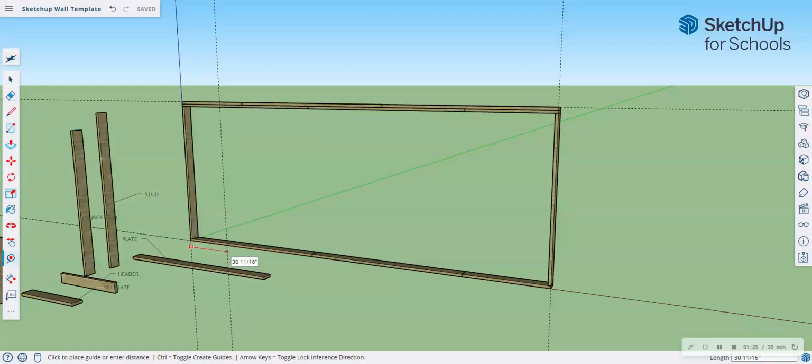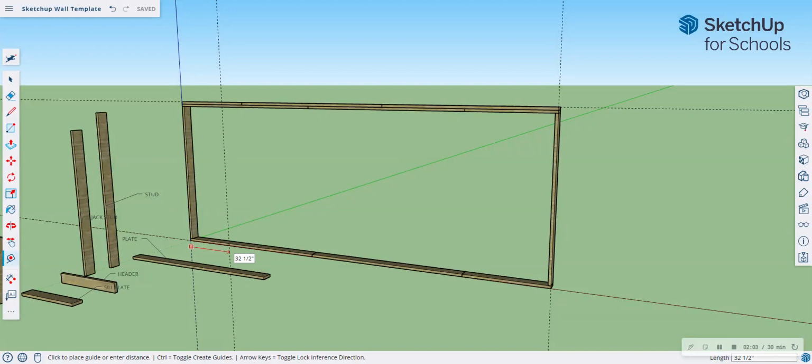So I just clicked on the line, I pulled my cursor over to the right, and what you can hopefully see in the bottom right hand corner of your screen, and I'll just pull my cursor over here, the number gets a little ridiculous when I do that, but you can see how far over the new offset line that I'm trying to create is going to be. In this case, it says 314 and 5/8 of an inch. So my exterior wall drawing that I'm referring to says 2 feet. So I'm going to just type on my keyboard, and you'll see what happens in the bottom right hand of the screen. I'm going to type 2 feet.